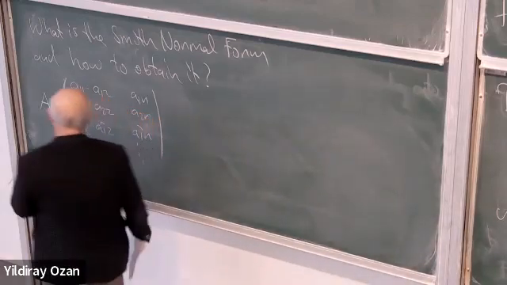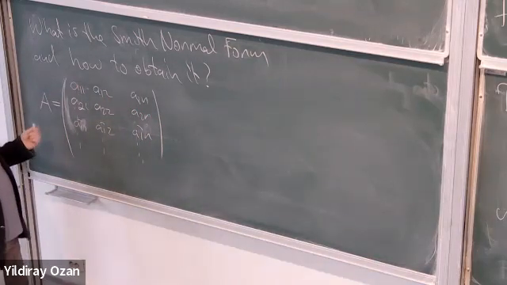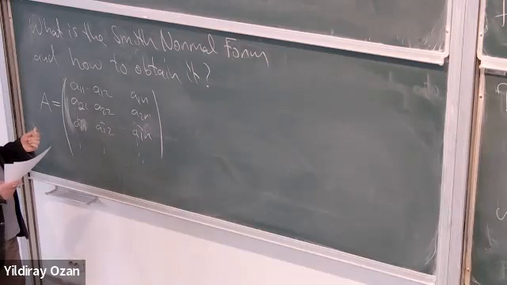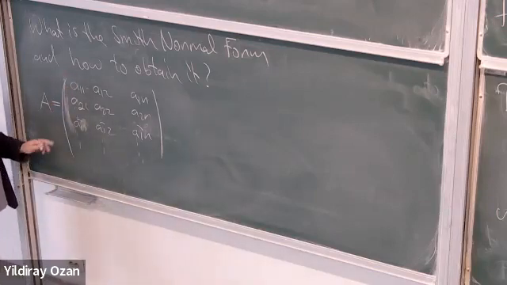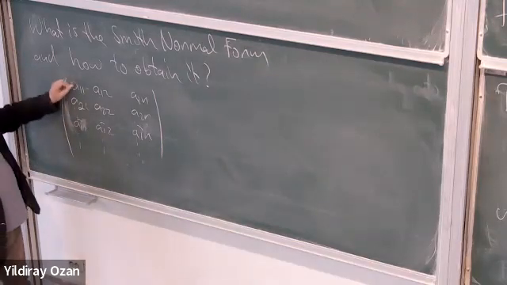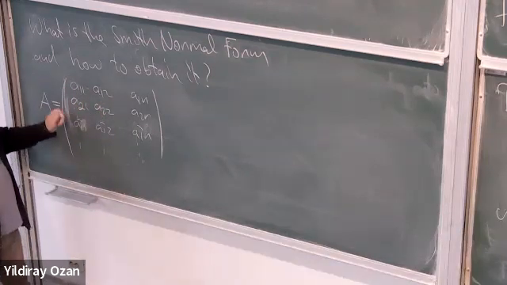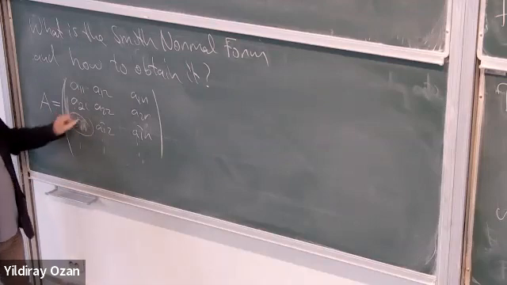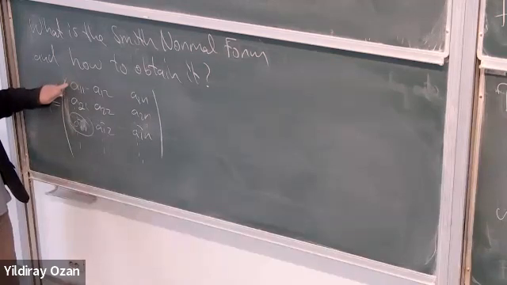I can look at the first column. If one of them is... okay, suppose one of them is not zero. Of course, it is possible that all of them are zero. If all of them are zero, then I will pass to the second column. But suppose one of them is not zero. Suppose the ith one is not zero. By interchanging the ith one and the first one, I will obtain that the first entry here is not zero.